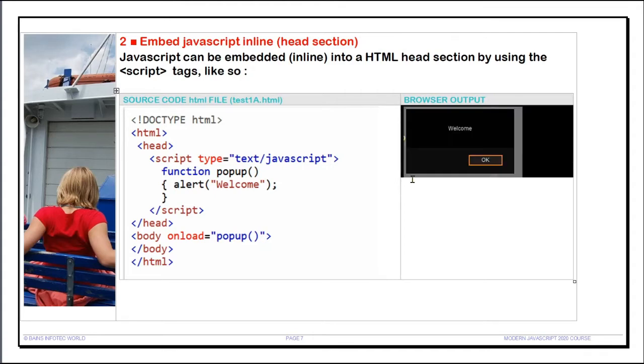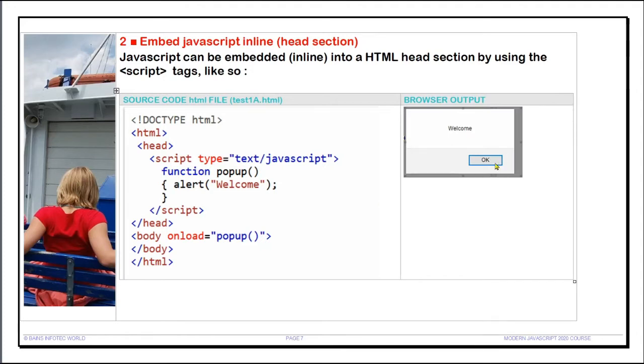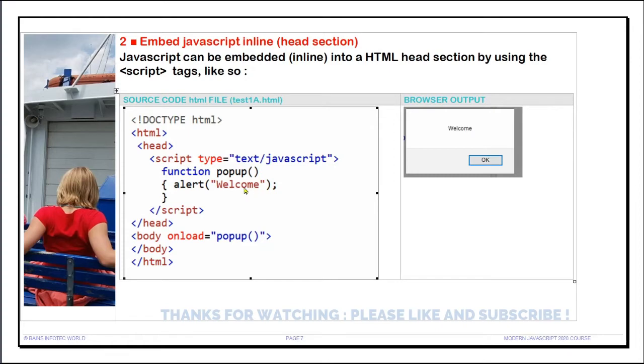As you can see on the right hand side here, we've got the output, which is an alert box when we run this command called alert welcome, which is a JavaScript command. In the JavaScript code between the script tags, we have defined a function called popup, which pops up the dialog box. What that does is it runs a JavaScript command called alert with a text message, welcome. And when you call this function popup, it will run alert and bring up a dialog box with the message. And look further down, we can see in the body section, we've got an event called body onload equals popup brackets.